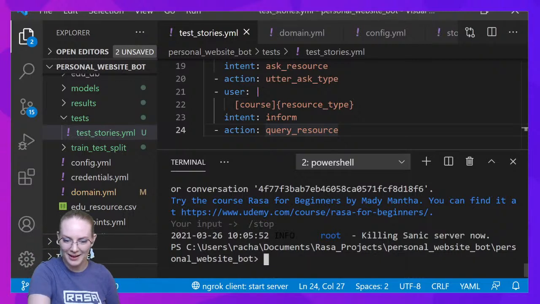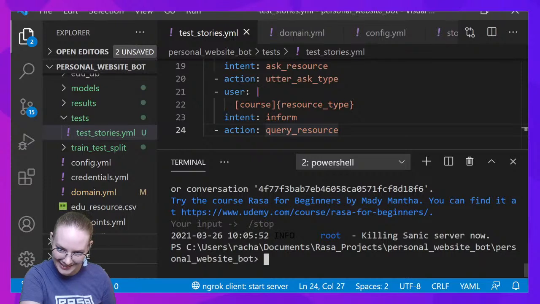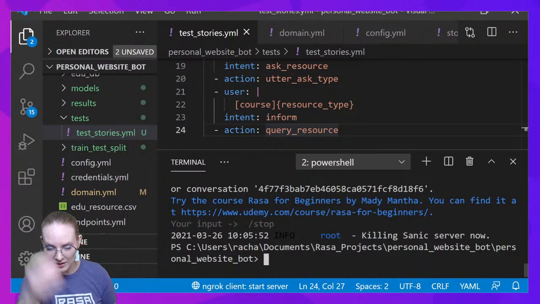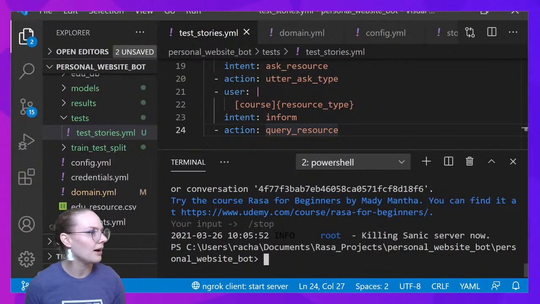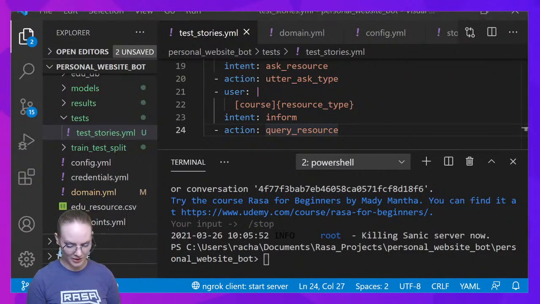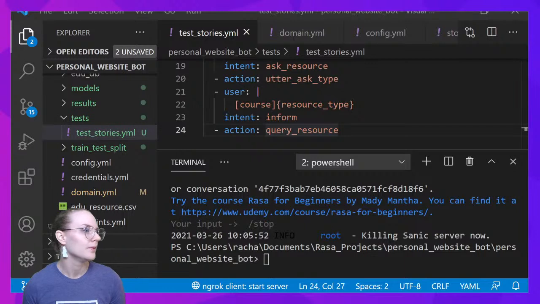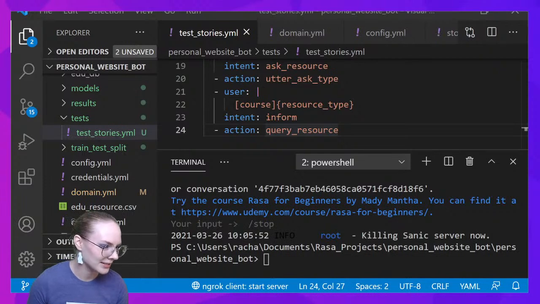Fabiano says, I built my first bot. Hey, congratulations. Monika's talking to Schroiden. And Enrique says, oh, there's a nice Rasa Summit presentation related to GitLab pipeline implementation. Yeah, let me see if it's up yet. So we've been uploading our Rasa Summit talks. Mine went up yesterday. And I don't remember if the GitLab one has gone up yet, but it will.